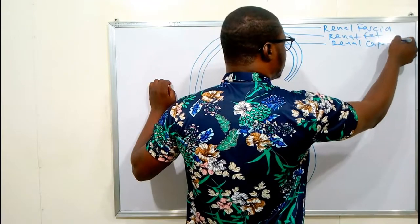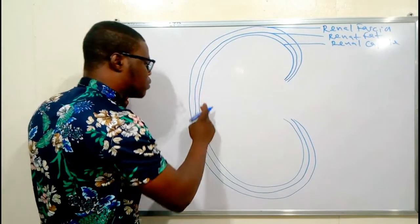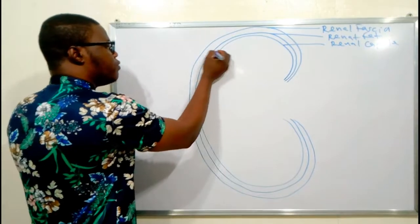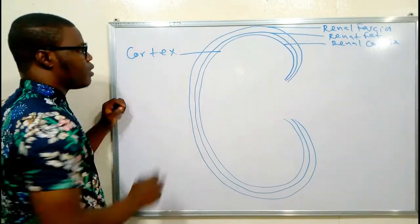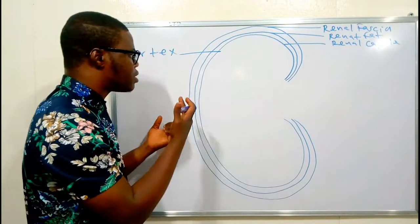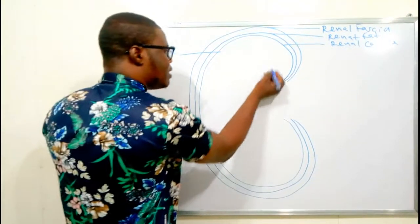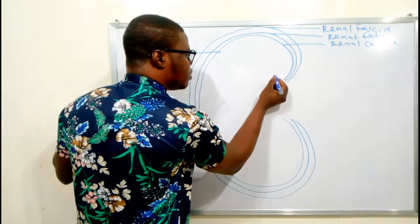Renal capsule. Now, this layer lying directly under the renal capsule is called the cortex. So, for the sake of space, let's label it to the other side. Cortex. Now, what next after the cortex? We know it's the inner layer, which is the medulla. So, how do you do that? You bring in the bean shape again into this very diagram. So, let's do that now.